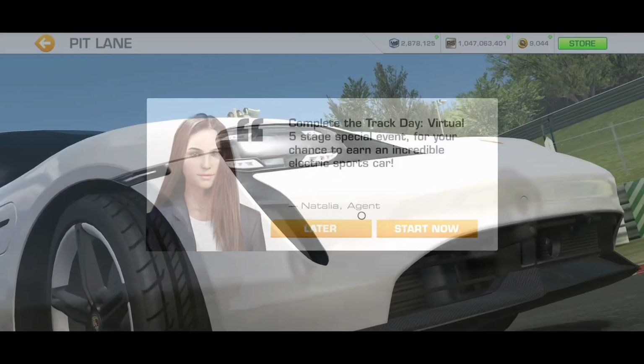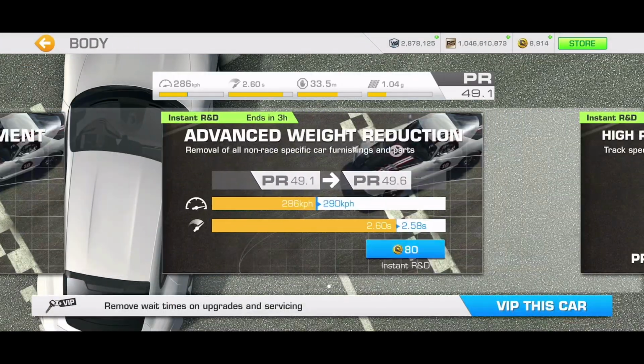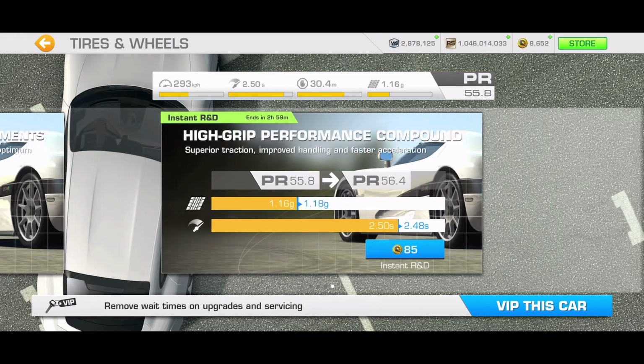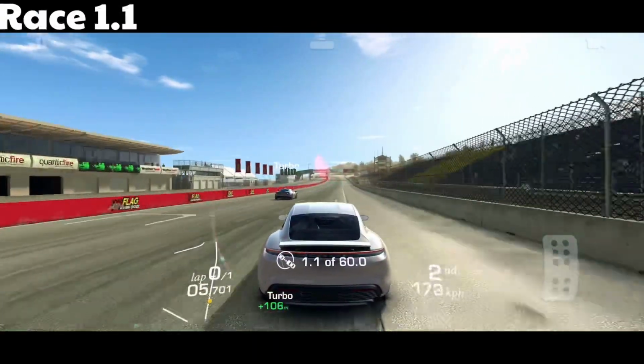Now, the very first thing I'm going to do is add all of my upgrades. I did a few experiments to figure out what I needed, and I'll show you that path in just a few seconds. I'm just applying all of it, and there we go. Cost me just over $1 million R and 392 gold.